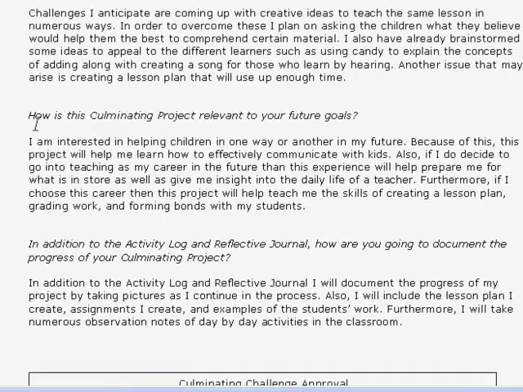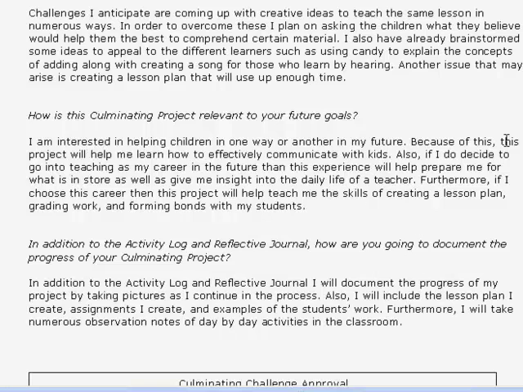Then we want to move down and we want to know how this is relevant to your future goals. One of the requirements of your project is it's relevant to what you're going to be doing in the future. You need to tell us how it's going to be relevant. You need to work in the skills you're going to be learning and how they could be of value to you, and how by doing this project could help you determine if you'd like to pursue this as a career.